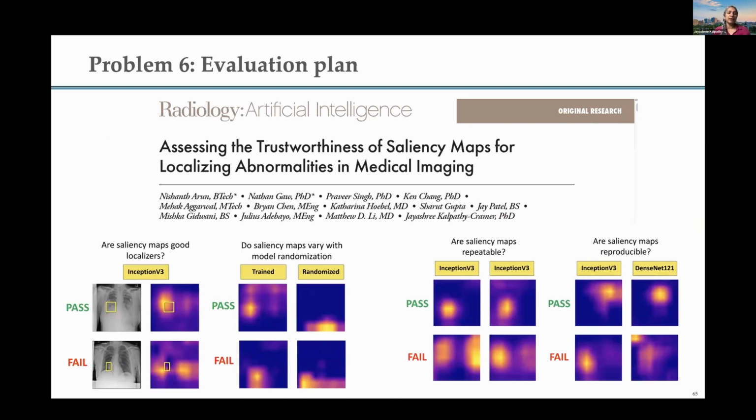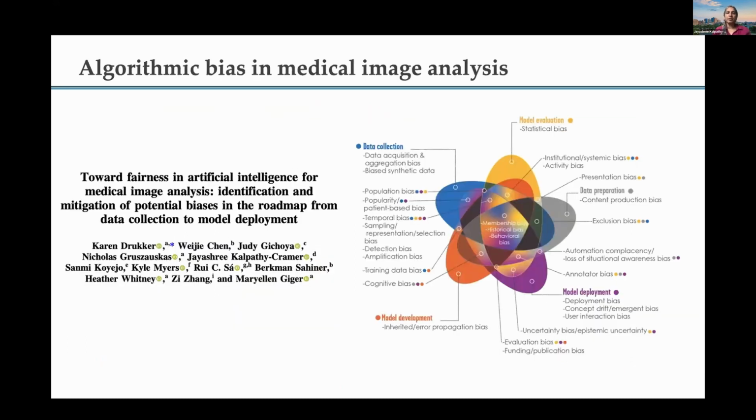So the first one is, do they actually highlight the area of interest? One concern that has been raised by other authors, and we've reproduced some of that, is that each time you train a slightly different model, the saliency map looks different. The model output might be the same, but the area highlighted might be quite different. Or you have a trained model and you randomly change some features, and you might notice that the saliency map is not changing. What we really hope is that the saliency map is really associated with the weights of the model and not just things like contrast in the image. So here are some things to think about.